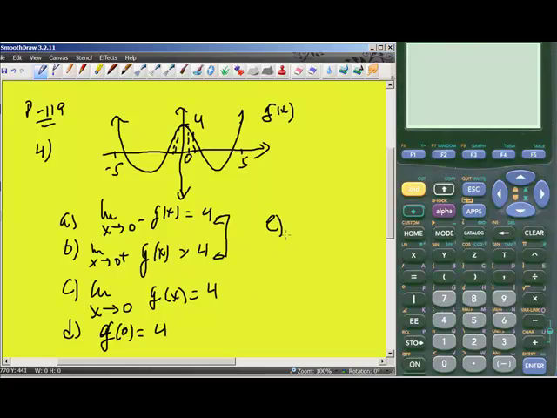And then in part E, they want us to find the end behavior. The limit as x goes to negative infinity of g of x. That means as I go to the left, the curve is going up, so it's going to go to positive infinity. That means it has no horizontal asymptote. And then F, the limit as x goes to positive infinity of g of x. When I go to the right, the curve is going up, so it's going to positive infinity. So I have no horizontal asymptote there either. Okay, so let's go to example number 6.